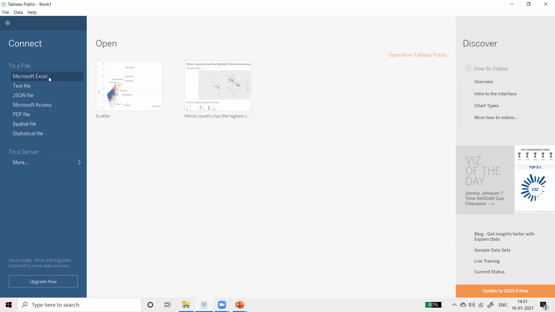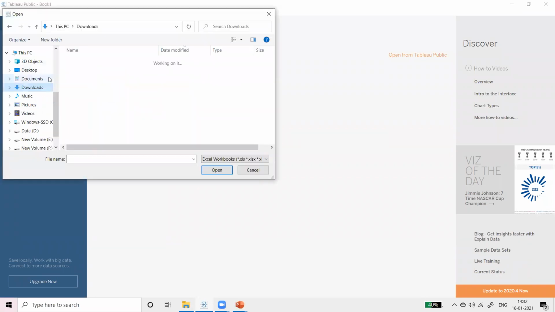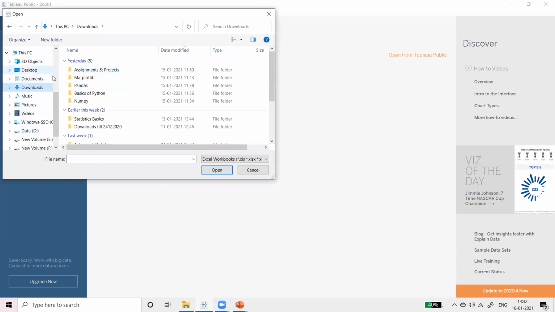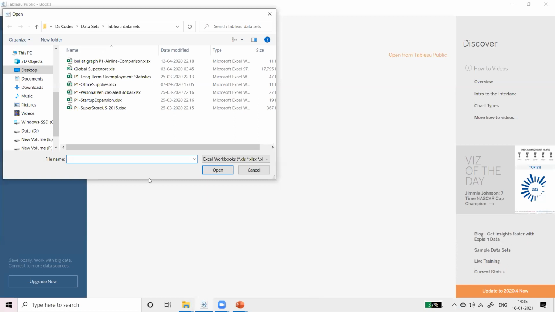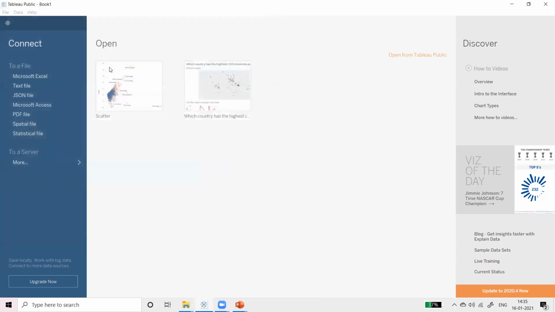Okay, so we'll create two area charts today. For the first one, we'll be using the global superstore data, and for the second one, we'll be using the superstore US data. In the global superstore data, we have data from around the globe, as the name itself suggests, and in superstore US, we have only the data from the US. So let's just take this. Here is the global superstore data.